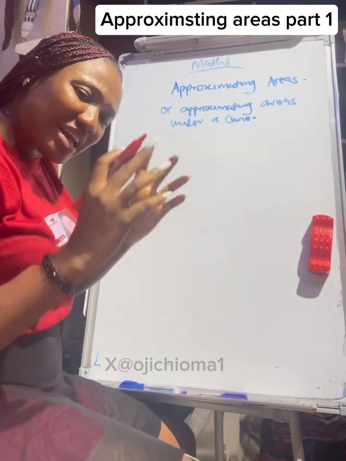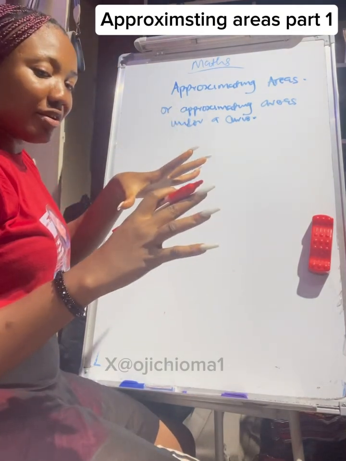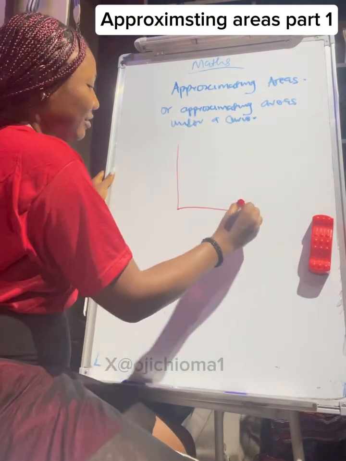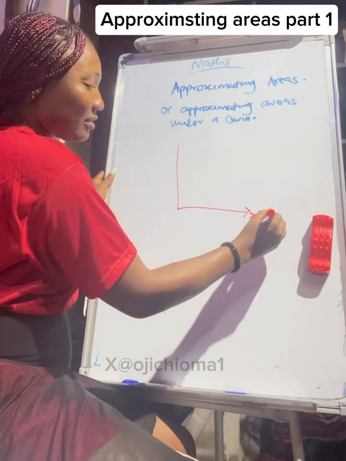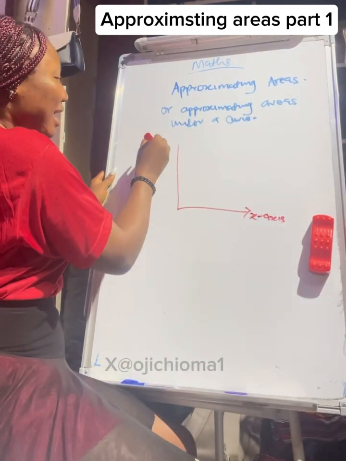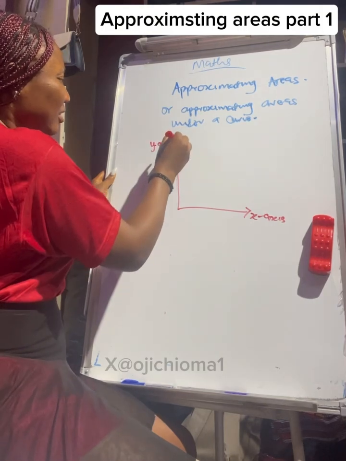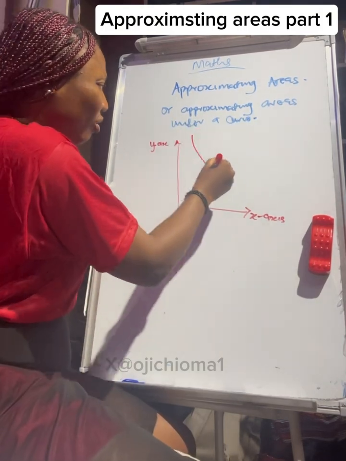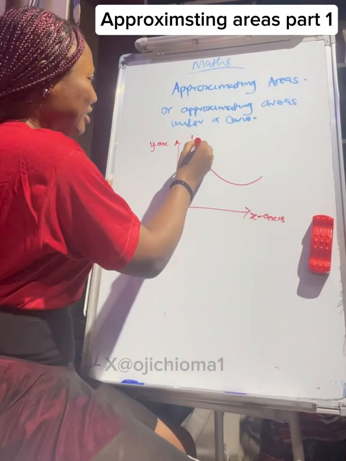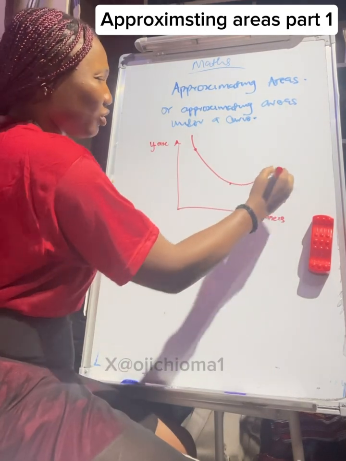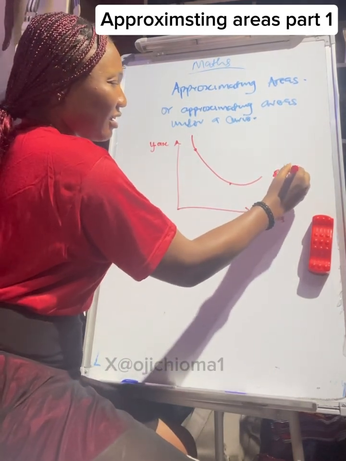What happens to the areas under a curve? Like we have a graph, right? And this is the x-axis, right? And this is the y-axis, right? So now there is a curve that comes here. First, we know that any point in this curve is a function f of x, which is equal to y.